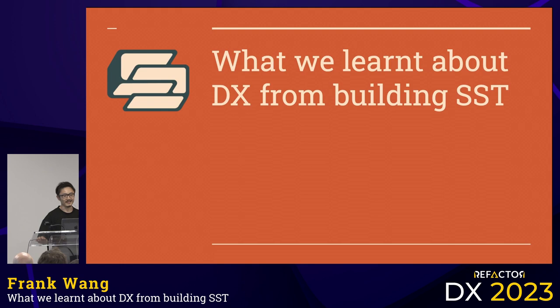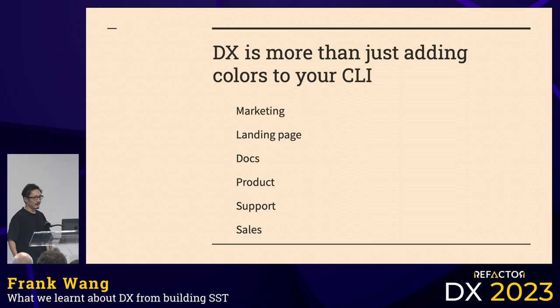All right, so I think we've all heard different versions of what developer experience is. I've seen different speakers giving pretty good definitions. I think it all comes down to everything, right? How do developers hear about your product? Where do they hear about it? When their friends tell them what it is, do they understand what it does? Or without trying it, can they explain it to their friends? And when they decide to try it, they go to the landing page. Is the messaging clear? Is there a big get started button? Does that take them to our docs? Does our doc have clear steps on how to get started and create the first Hello World app?